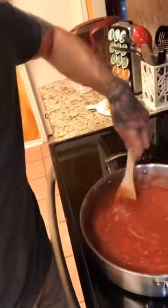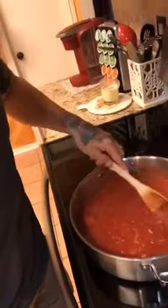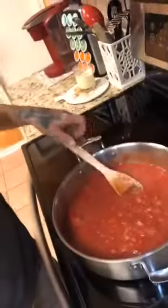So if you like a thick red sauce, what you want to do is cook it longer, simmer it longer, because it's going to basically take out all of that moisture. But hold on, let me turn my light on real quick. There we go.